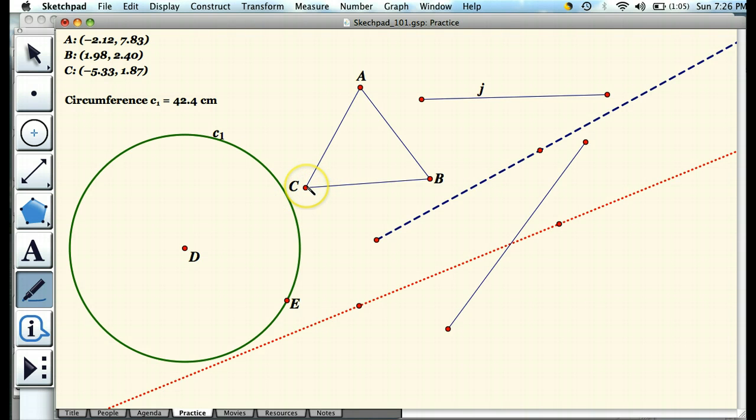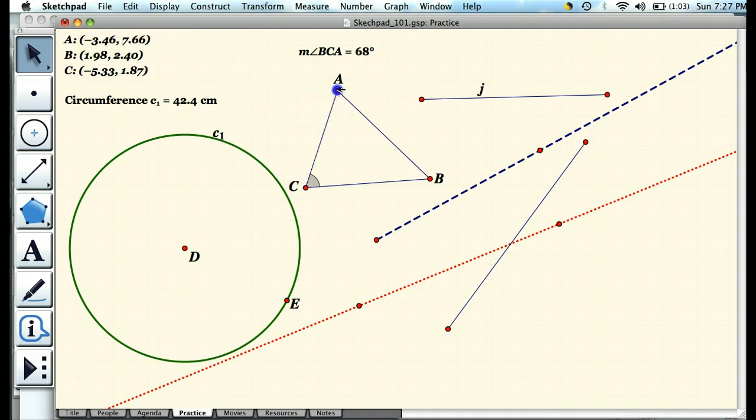So the way it works is this. I want to measure this angle at angle C, but of course I know it's angle ACB or also BCA. But in order to do that a quick and easy way, I'm actually going to use the marker tool, click on the vertex, and then just drag out. So I have the mouse button held down until right now. Now I've let go of it. And now I can select that angle and measure it. And just like before, when I drag, that angle measurement is dynamic.